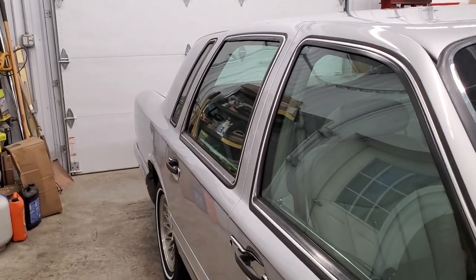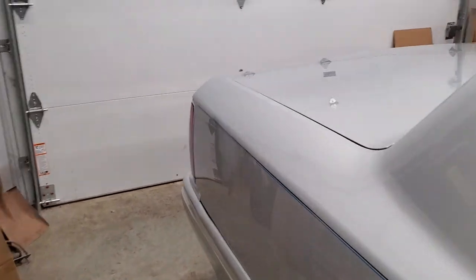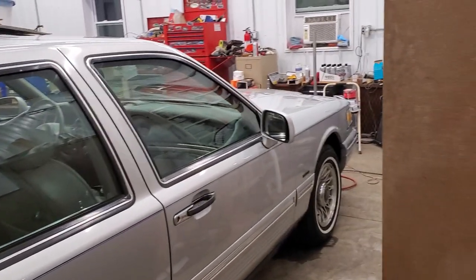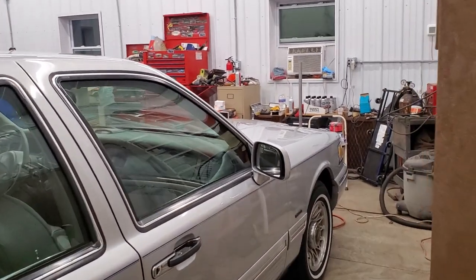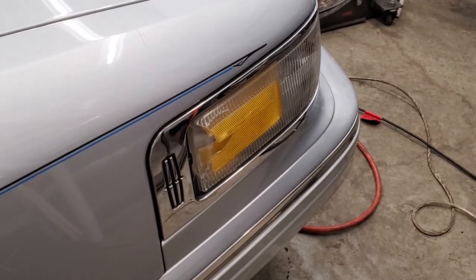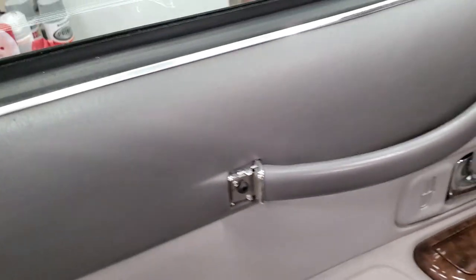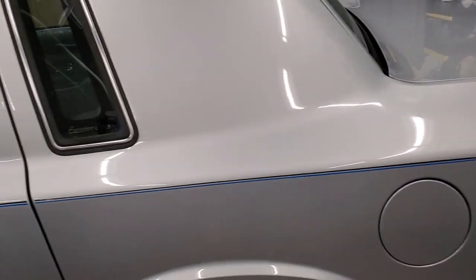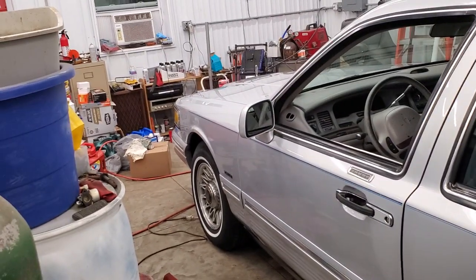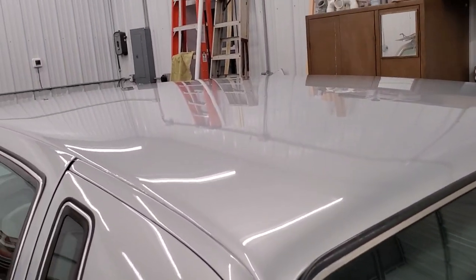Now the fun begins — rebuilding the front end. I'm going to change the differential fluid and the transmission fluid. I still need to get power steering fluid; I'm not sure if these newer ones still take Type F — I've got to look it up. Also seeking out service manuals for this car. If anyone out there has a parts hoard, I need a passenger-side mirror, that lens, and one of the door handle covers — only one is missing. This is going to be a driver, but not in the winter — I'll drive the van and the Hyundai. I've got the Toyota together too; I've got to make a video on that.